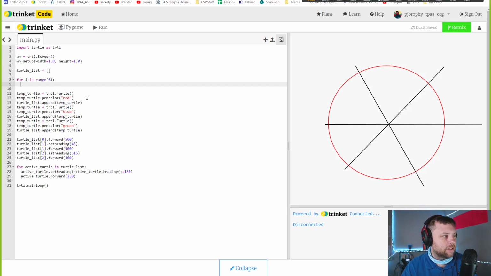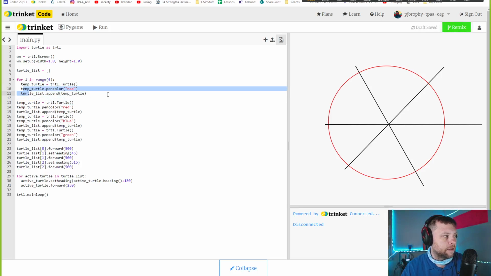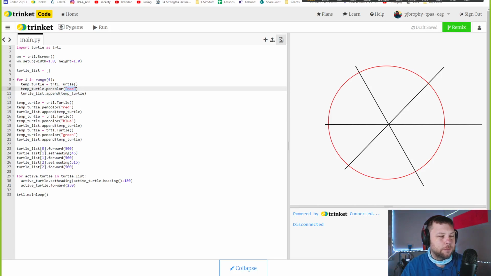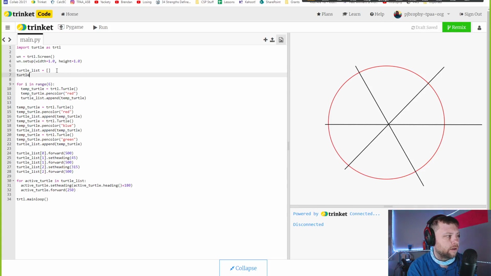So what do I want the 6 times to do? I want every time you repeat, do these 3 lines. And I'm going to tab those, right? So I want to do this, change the grid, and then this. But wait, I want it to be a different color every time, right? How do I do that? If you remember back to the first unit, when we made different turtles with different colors, we had to make not just the turtle list, we had to make the turtle colors list. I'm just going to call it that. These are the colors that are going to correspond. So we actually have to build this first.